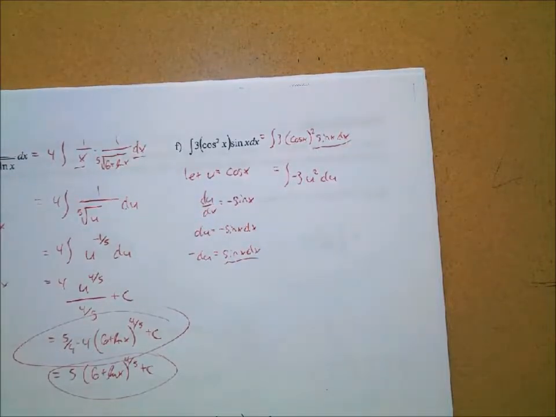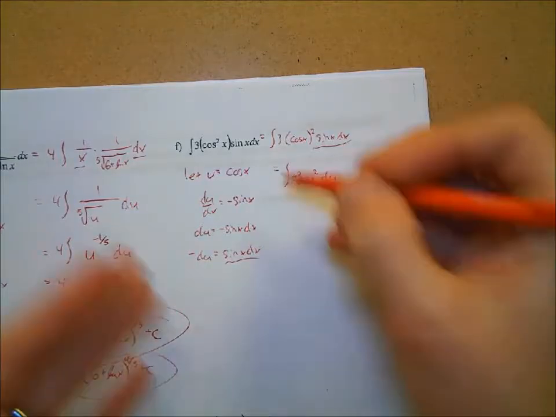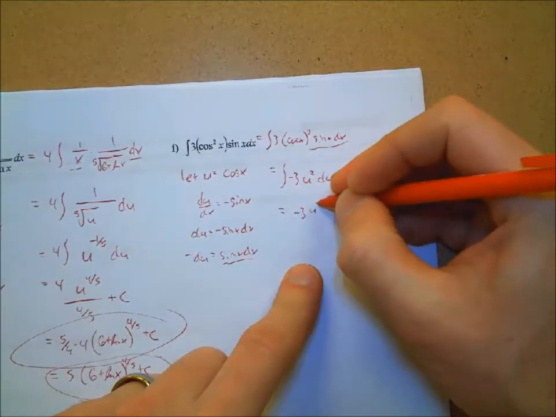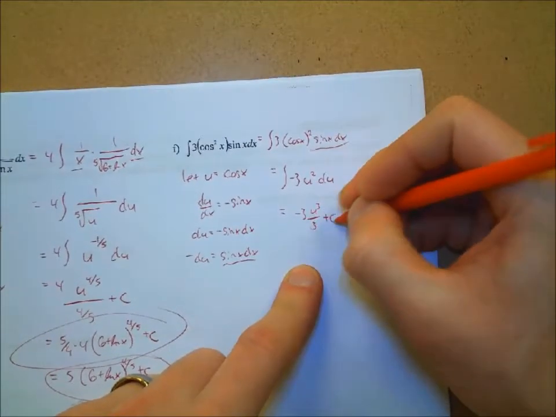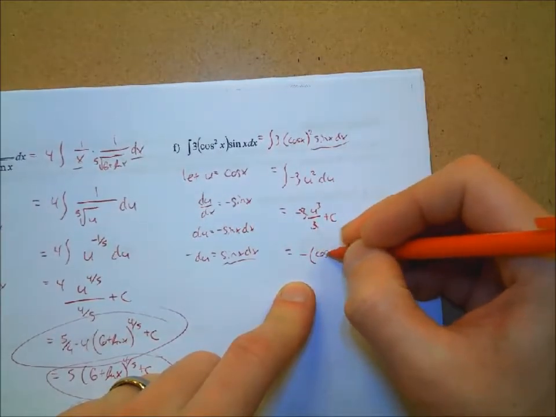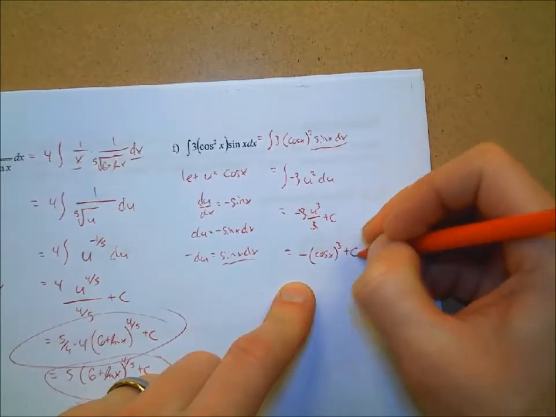So we've transformed trigonometry into integrating just a polynomial, or really a monomial here. Remember, this substitution is not integration yet. All we're doing is rewriting the integral into a form so we can finally integrate it, right? All this work, it's not integration. Now we're going to finally integrate it. Negative 3u to the third over 3 plus c. So the 3's will cancel. We're left with negative quantity cosine of x cubed plus c.